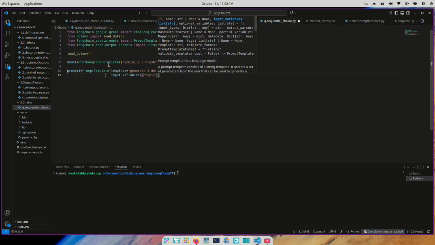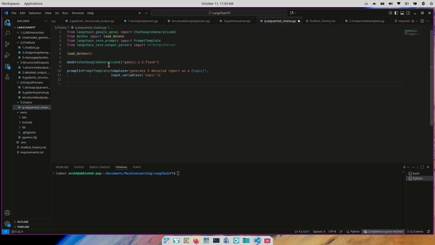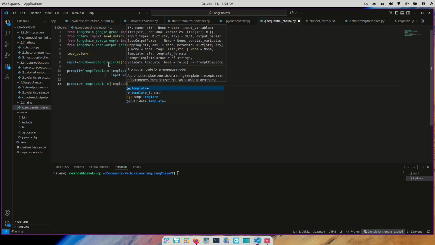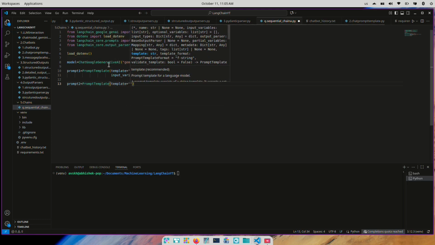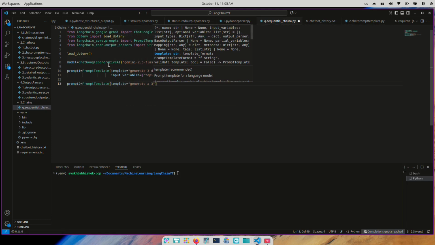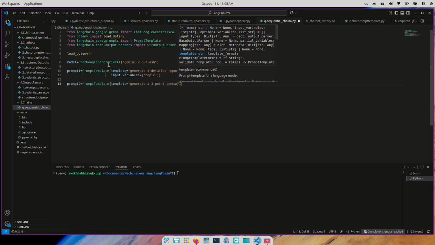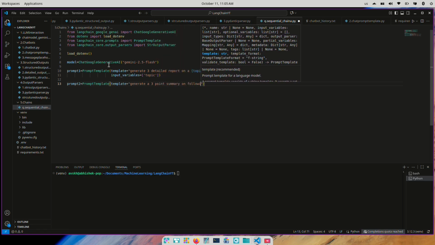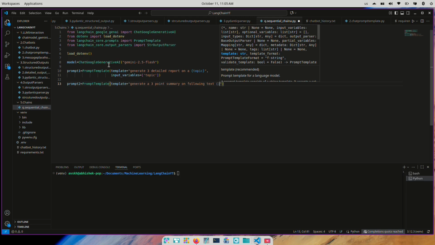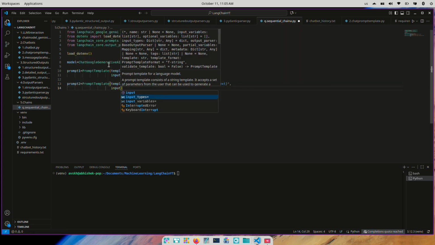So this is going to be my first prompt that will be generated from the prompt template. The next will be another prompt that says generate a three-point summary on the following text, and then I'll provide a text here. So my input variable is going to be text.